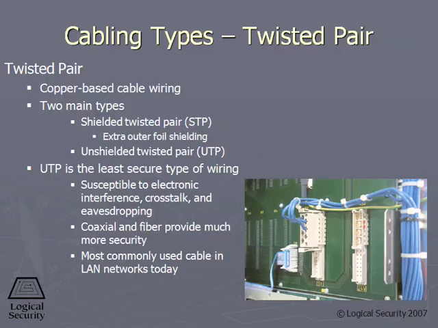The next cabling type we'll be looking at is twisted pair. There are two main types of twisted pair: shielded twisted pair and unshielded twisted pair. The shielded twisted pair uses 8 wires. The wires are twisted in pairs, one of them carrying data signal. The other is a ground wire that gets twisted around the data carrying wire. So I actually have 4 pairs of wires within a cable.